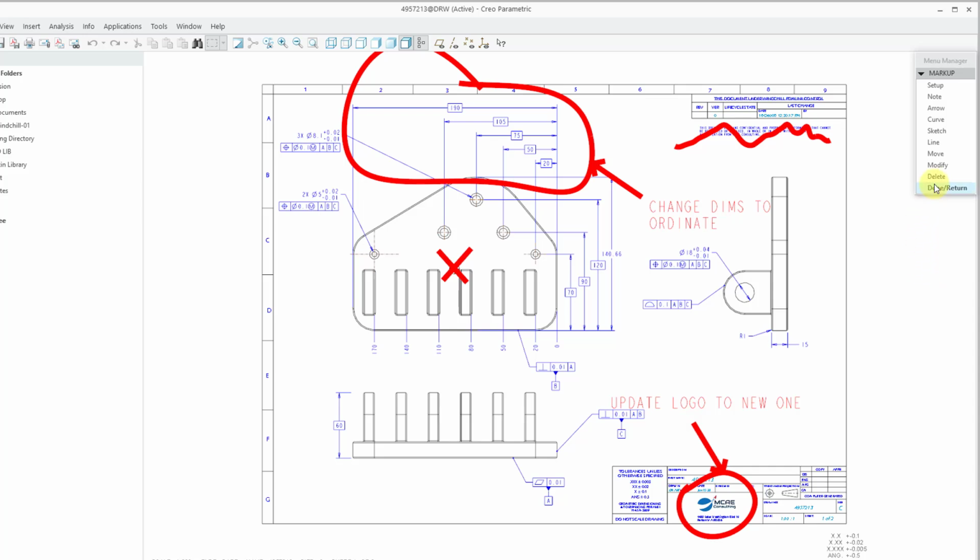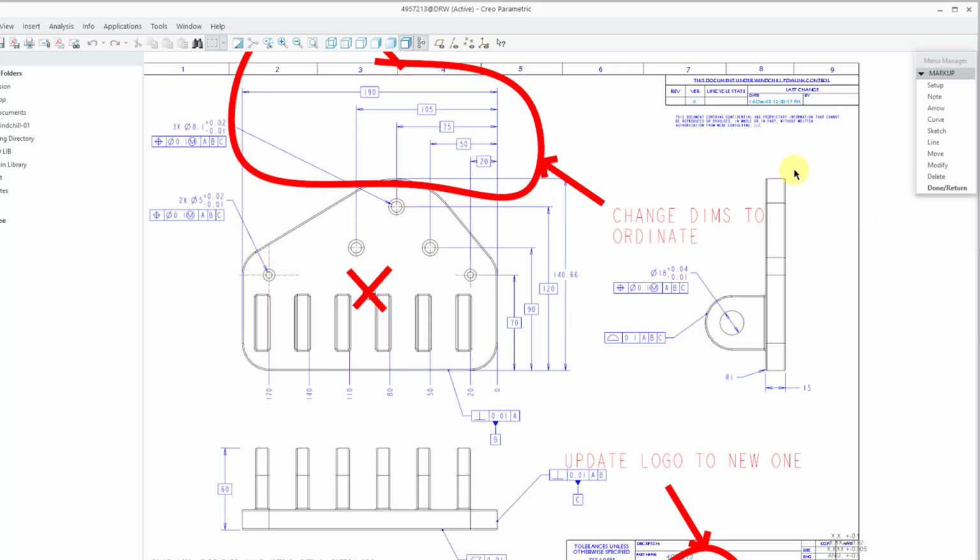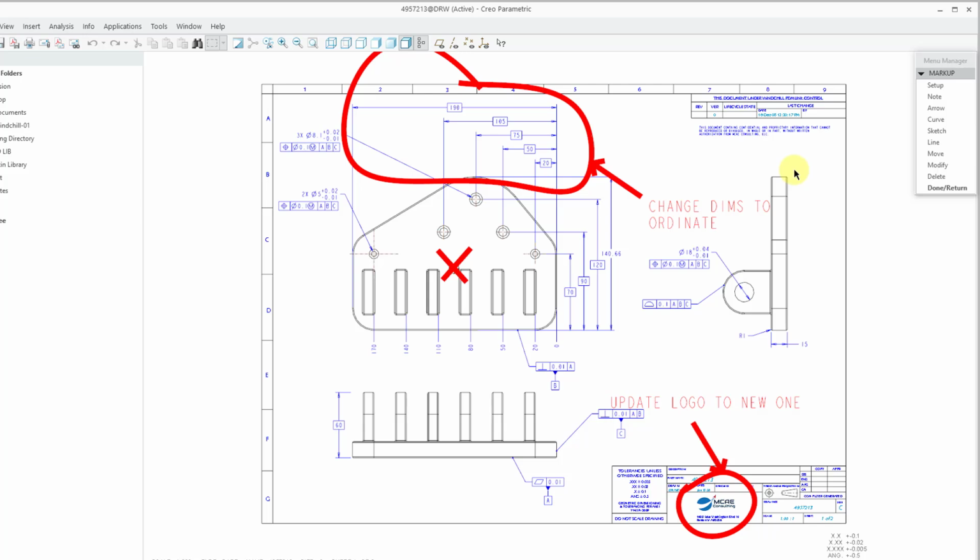There's one other command in here where you can choose to delete different entities. So I can say, hey, you know what? I don't like that one after all. So I'll delete it and click the OK button. Then I'll zoom in and zoom out in order to repaint. So that's pretty much what you have with markup mode in case you want to annotate a drawing with changes that you want someone else to make.